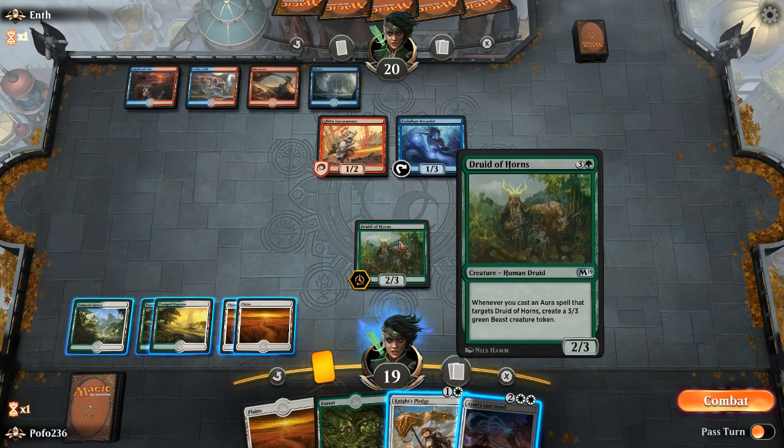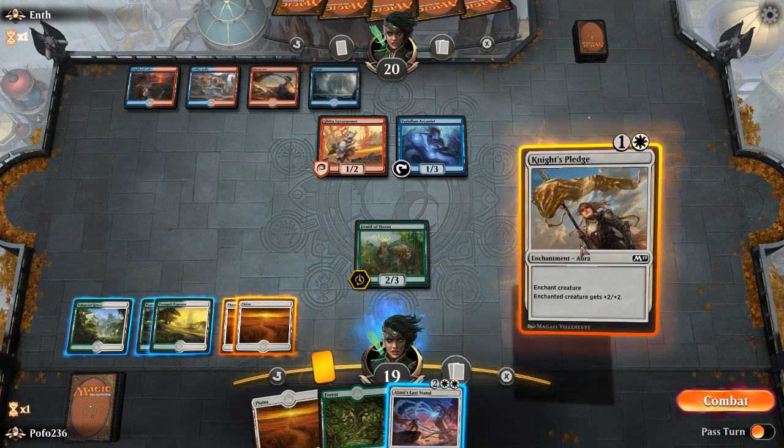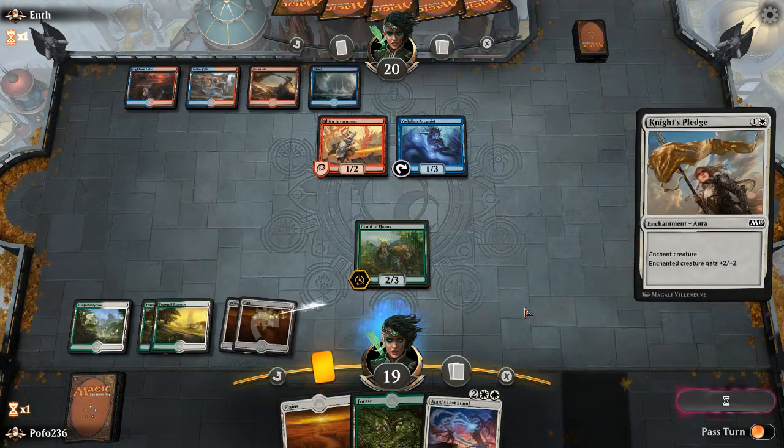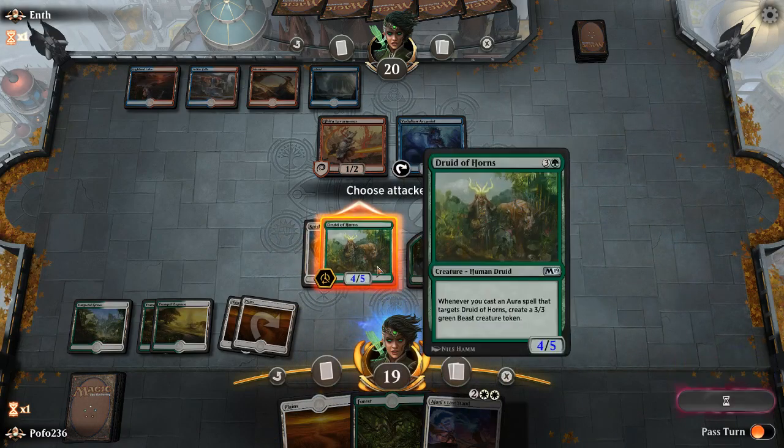So this says whenever you cast an aura spell that targets Druid of Horns, create a 3/3 green Beast token. So they can't really stop us from targeting this and triggering its ability. So I'm going to go ahead and play Knight's Pledge and target the Druid of Horns. So we get a 3/3 out of it, and also a 5/5. So go ahead and attack with that.